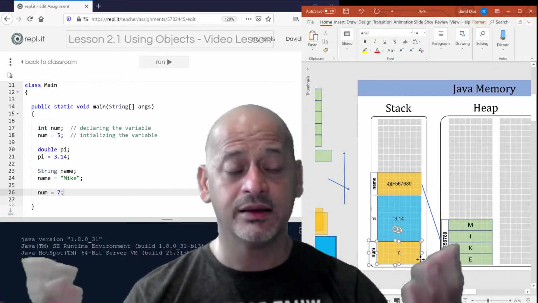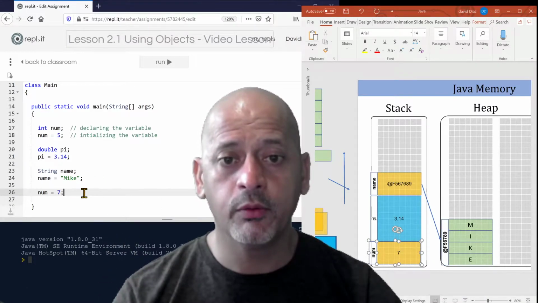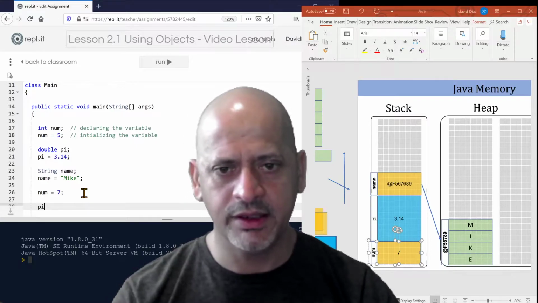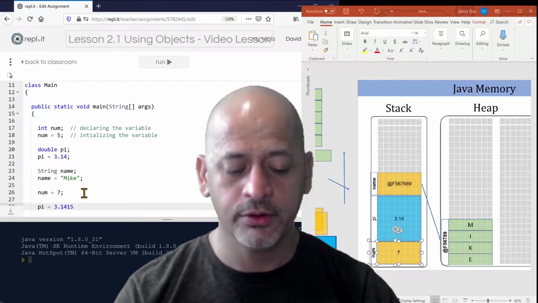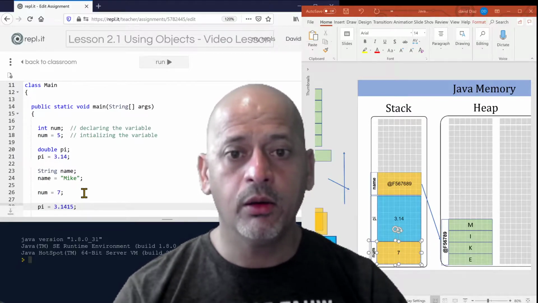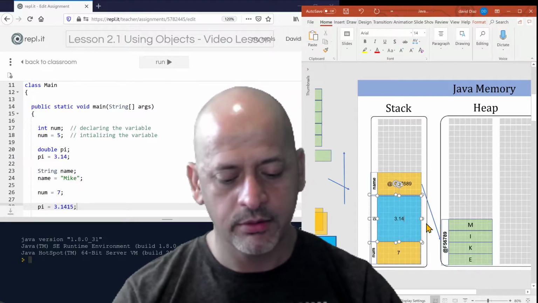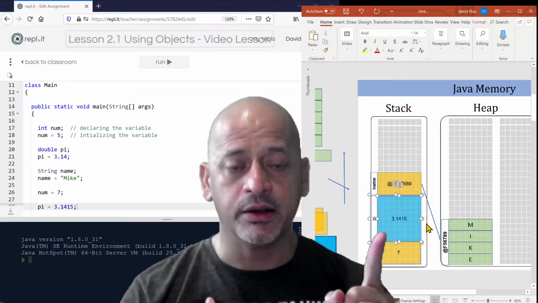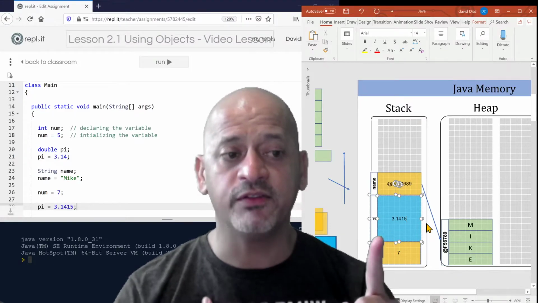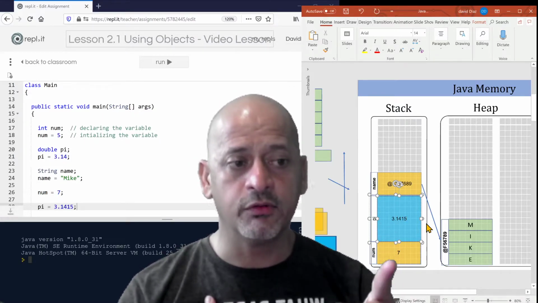Easy as that. If we were going to change pi to be 3.141592, then it actually changes the value directly in here. So whenever you are modifying the values of primitive types, they automatically get modified.